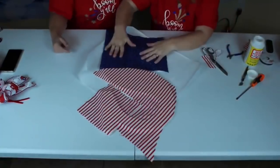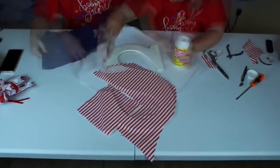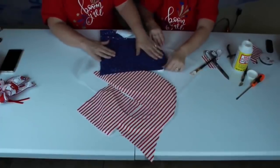Here we are applying our blue fabric. We put the blue on top of the red and white because it already had a nice edge, and we knew it would look better that way. Once again, smoothing it out.